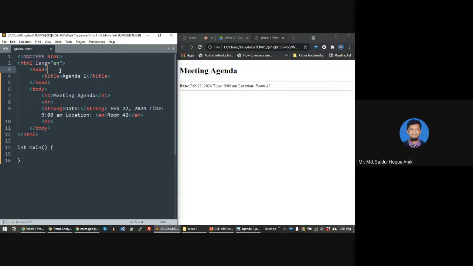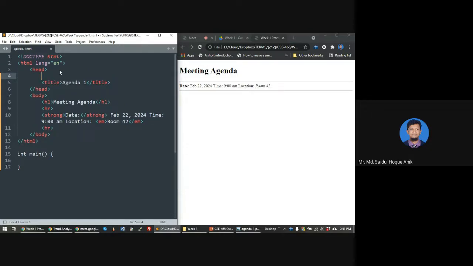But before I move on to the body, I have one more thing to tell you. We can add a lot of stuff in the head. One thing that we can add in the head is something called meta. The meta is a normal tag, and it does not have a closing tag. If you try to close it, you will actually close the previous one before the meta one, because the meta does not have a closing tag. So we're not going to be typing some text in the meta.